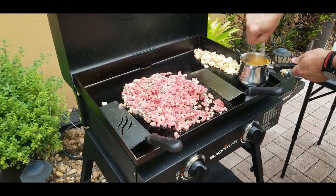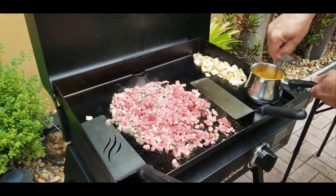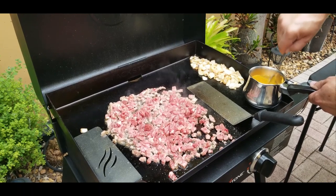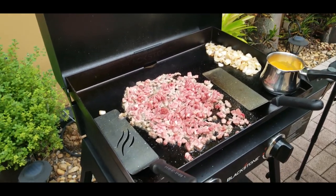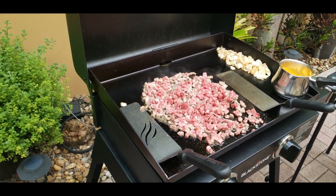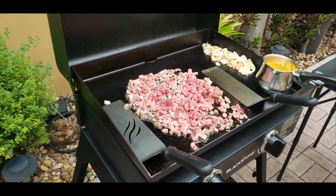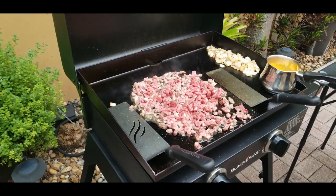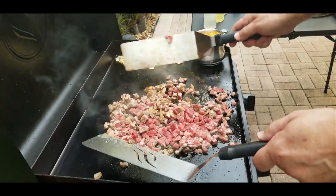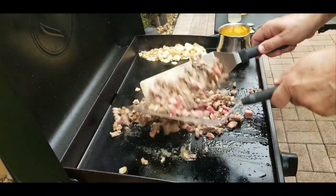While the steak gets a little bit browned on the bottom, we're going to stir up that cheese and make sure it's getting nice and creamy. If you just leave it at room temperature it's going to stay like paste, but you heat it up a little bit and it gets nice and creamy. We have our onions off to the side staying warm. Let's mix these up a little bit — you can see a little bit of color. Looking good.